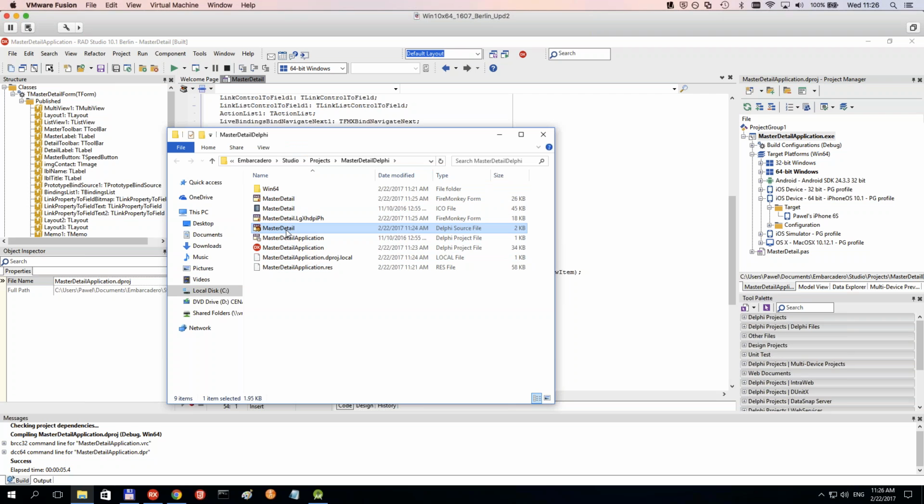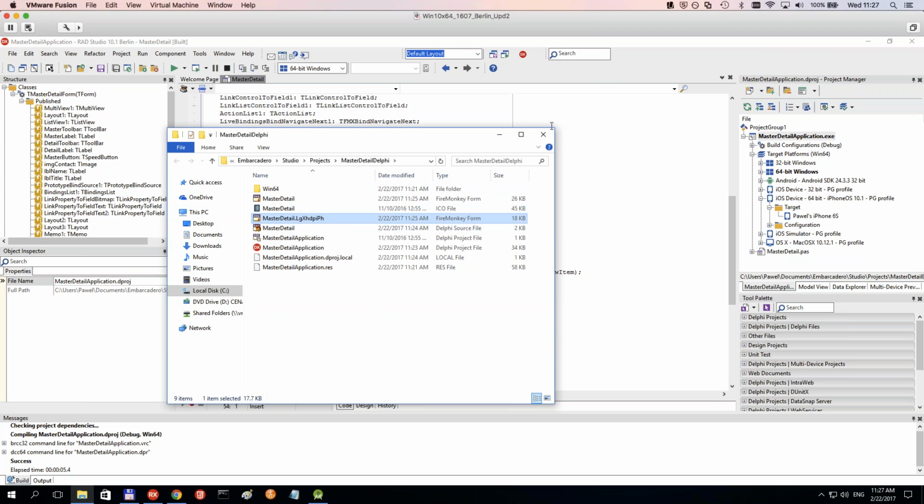That's the Pascal file, if you like. But there are different form files. So there is a regular master detail form file, which is the file with the FMX extension, and there is this one extra file with some extra addition to its name, which is also a form file.